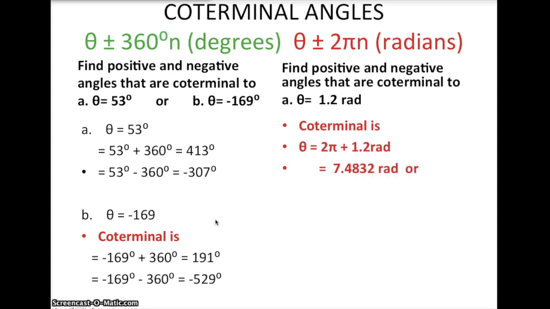If I'm in radians, and I want to find coterminal, I have an angle here, 1.2 radians, which would be still in the first quadrant. If I add 2π, probably on my calculator I'd use the π button on this, 2 times π, or 3.14, and add it together, it would be this many radians.